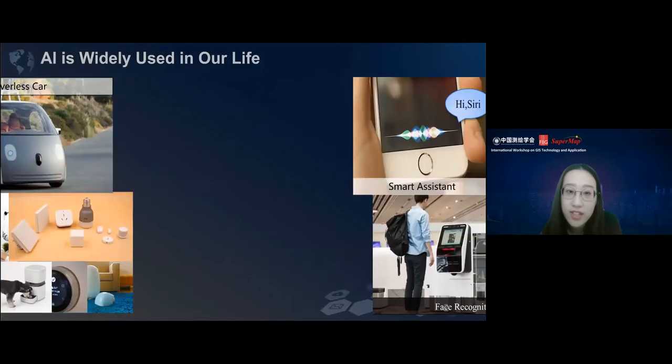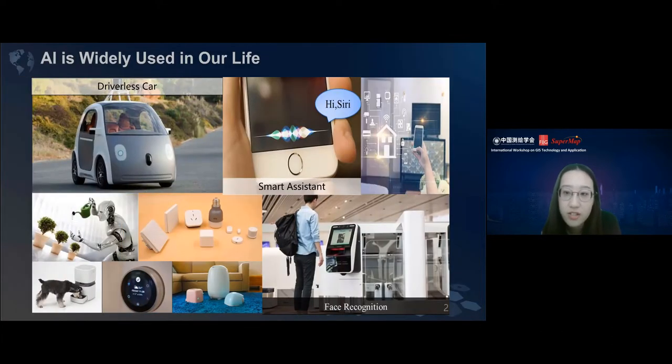AI is widely used in our life, from GPS cards, smartphones and smart speakers, or even deep learning in radiology. All those need the support of AI technologies. So how can AI and GIS be combined to serve traditional geographical problems? That's why we have this lecture here.